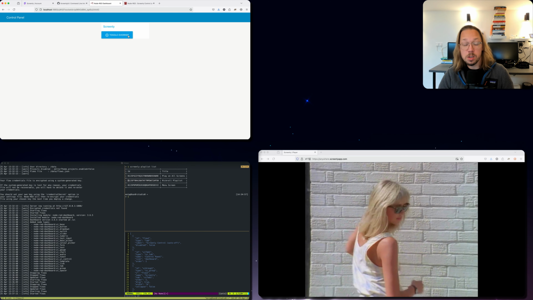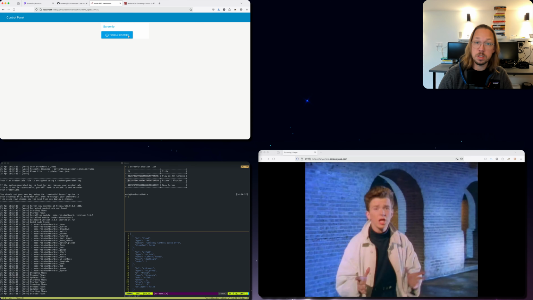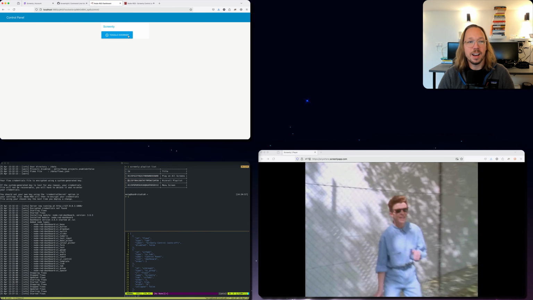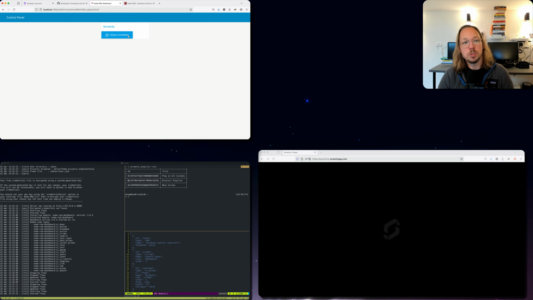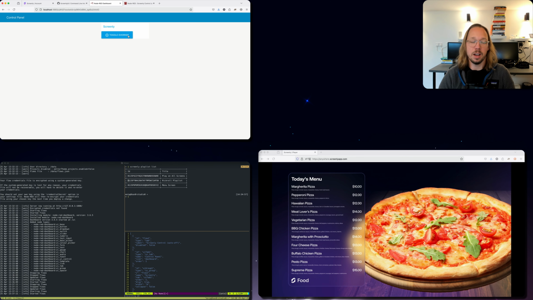So this is a fun way to use Screenly to either build interactive exhibitions, or you can use it to Rickroll people. It just highlights what you can do with the API. And obviously there are a lot more serious use cases you can use this for than Rickrolling, but I figured that would be a good way to end the weekend.